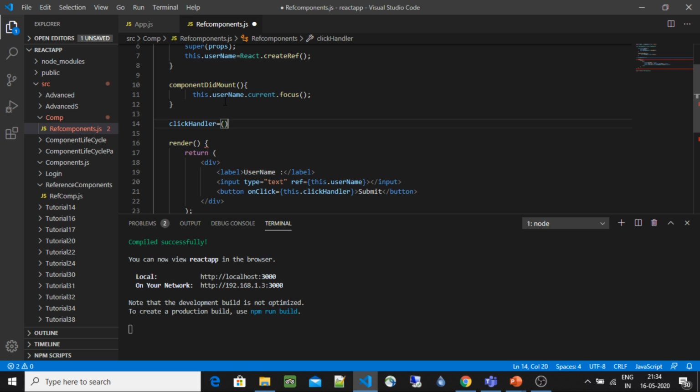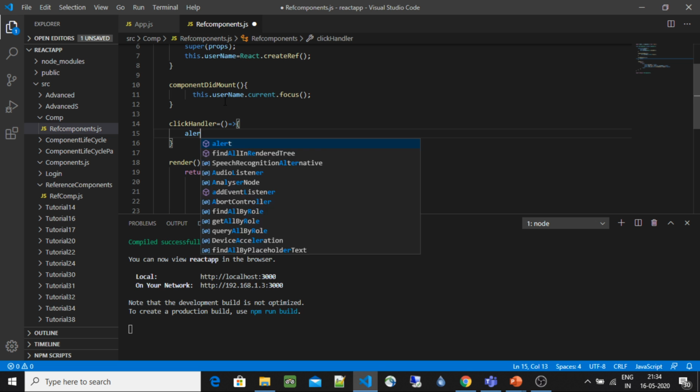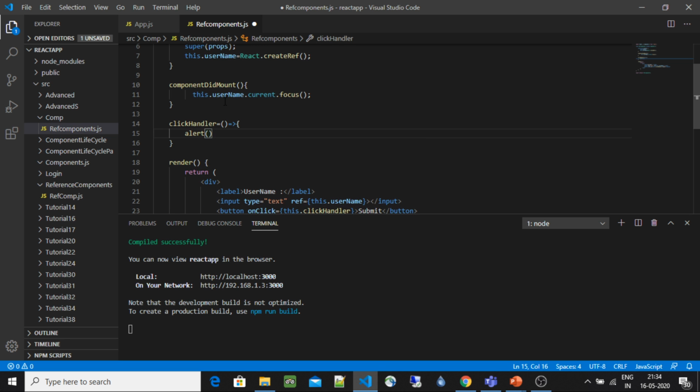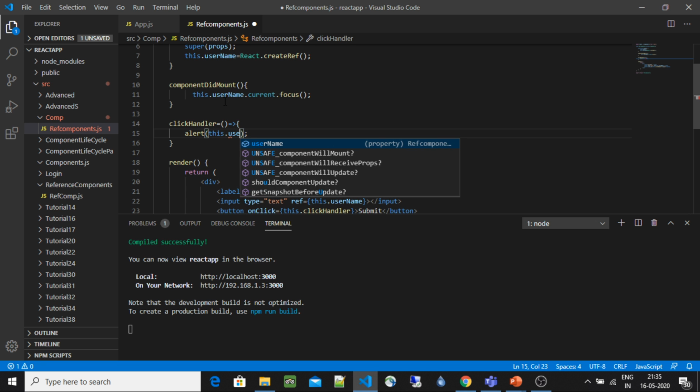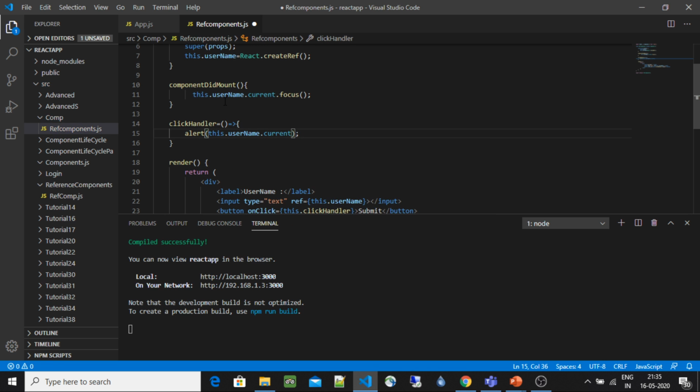For that, I'm going to write a method like this, and I'm going to alert, and inside alert I'm going to write the values which we are going to use. For that, this.username.current.value.